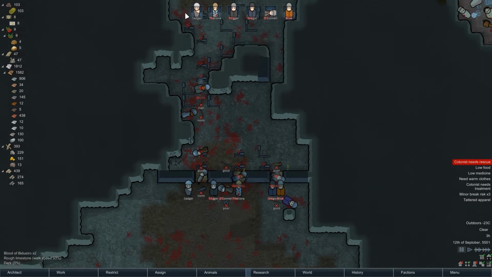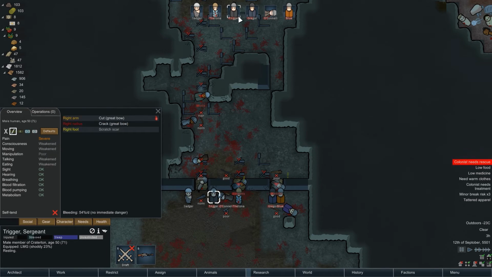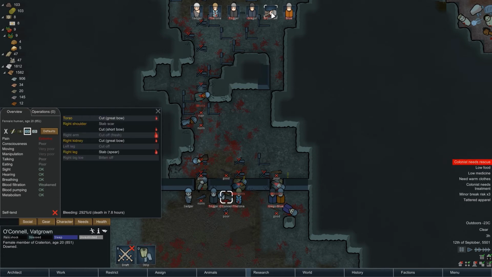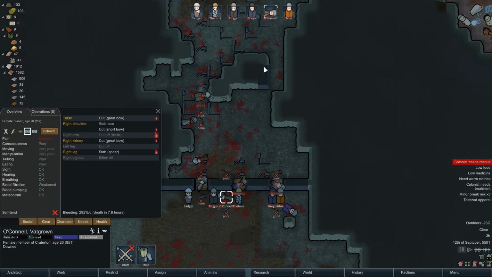Let's have a quick look at the injury report. We've got a couple of stabs, dead in 11 hours. Pretty much nothing wrong with you. Pretty much nothing wrong with you. You are in an atrocious amount of pain, O'Connell. You're probably going to die, if I'm honest. So now you're missing arms. Lots of damage to a lot of limbs.